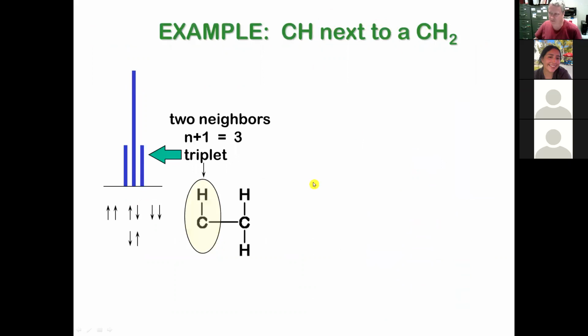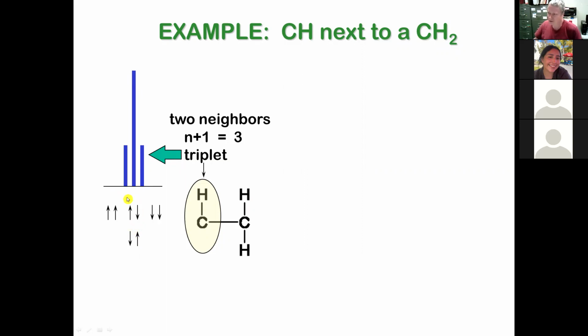CH next to a CH2. This gets a little weird, all right? So this CH sees a CH2. And how many NMR visible atoms are on that CH2? 2, right? There's 2 protons, and since there's 2 protons, there's a couple different spin states. They can be both aligned, so aligned, aligned, and that's the leftmost peak. Or they can be aligned and disaligned, or disaligned and aligned. And these will come at the same place. As such, this is a larger peak in the middle, because it's represented by 2 different sets of spin states. Isn't that weird?